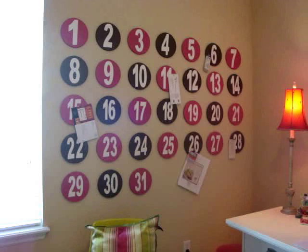And as you see, here's the finished product. It's numbered 1 through 31 for the days of the month so that you can put things up there to remind you. So say if a bill's due on the 31st, you can put that bill up there and then grab it and go to your mailbox and pay it.